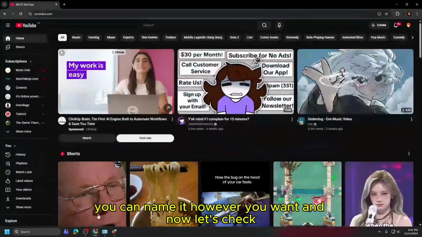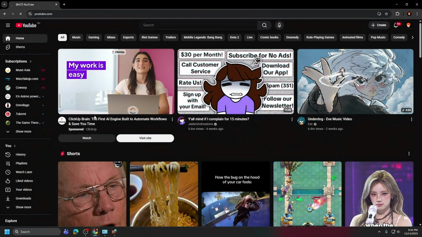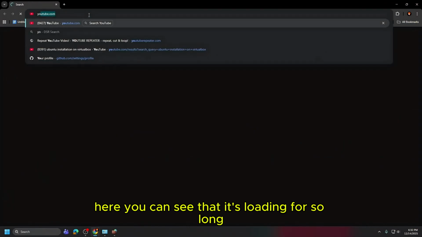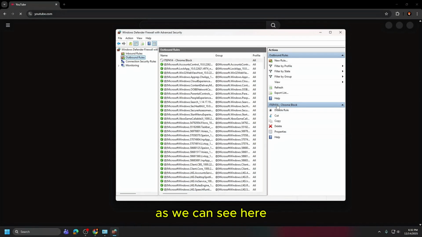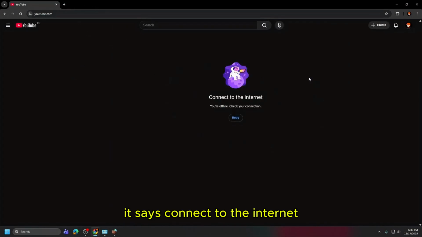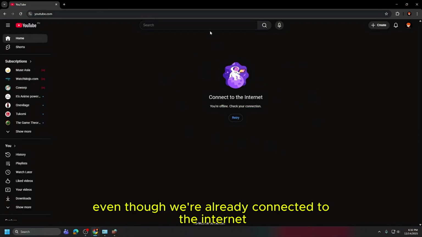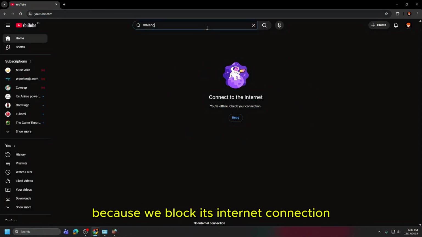And now let's check. Here you can see that it's loading for so long. We're going to YouTube, and as we can see here, it says connect to the internet even though we're already connected to the internet, because we blocked its internet connection.